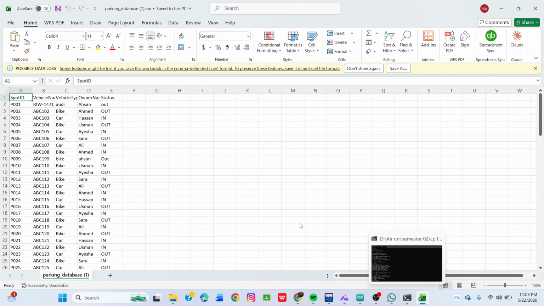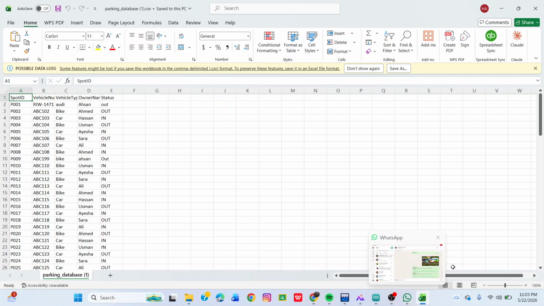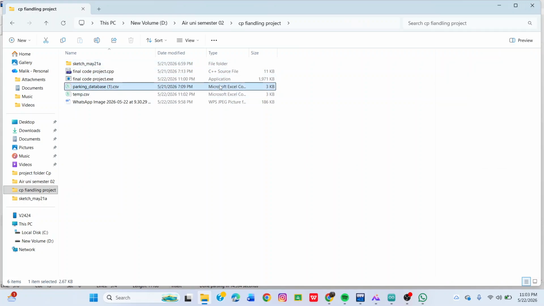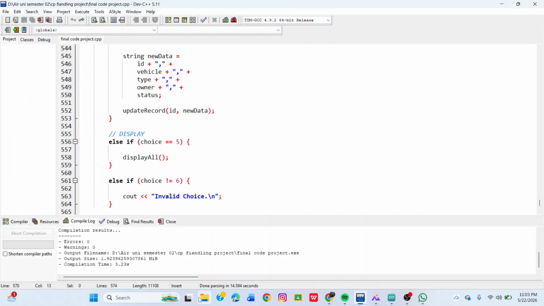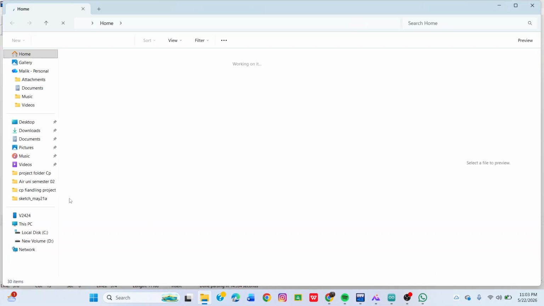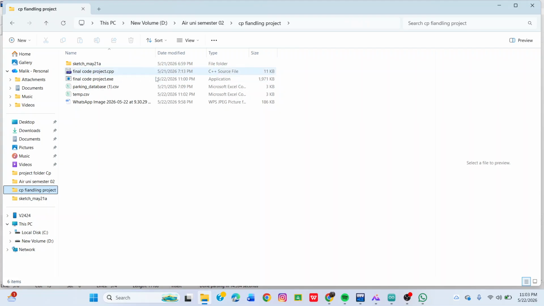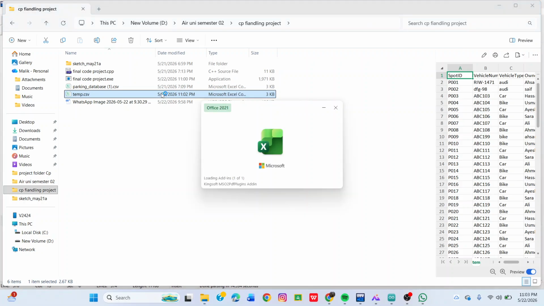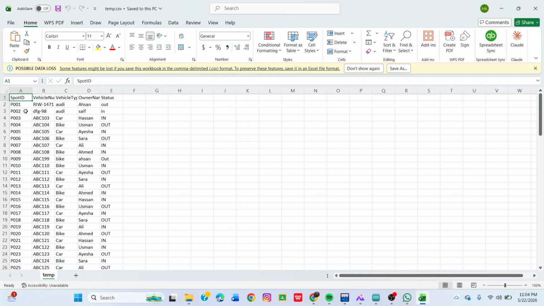This is showing some error, so I will close the program manager, and after that I will go to the database. So you can see that it has updated.